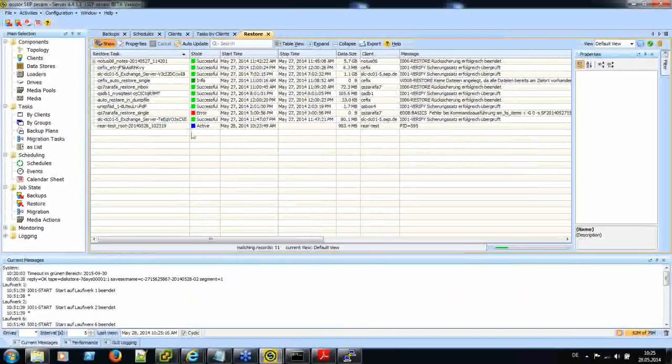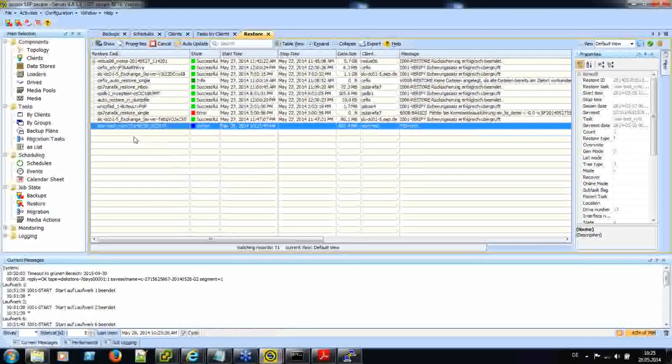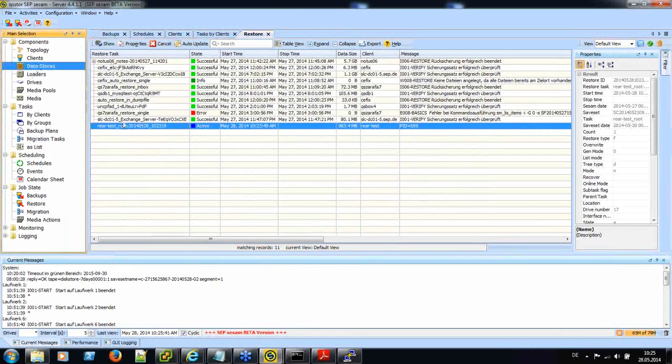Of course, the next thing is that most people nowadays are doing backup to disk. So the next step we're going to achieve in the future is that you will be able to directly boot this live CD-ROM image out of a SEP sesam data store. A SEP sesam data store is basically a backup to disk.